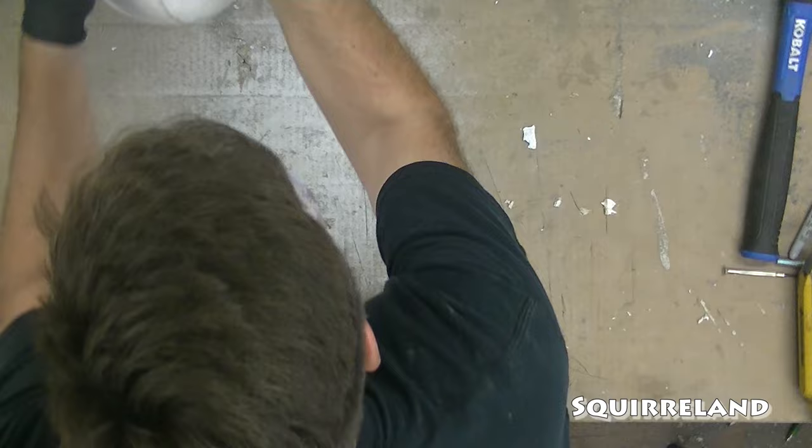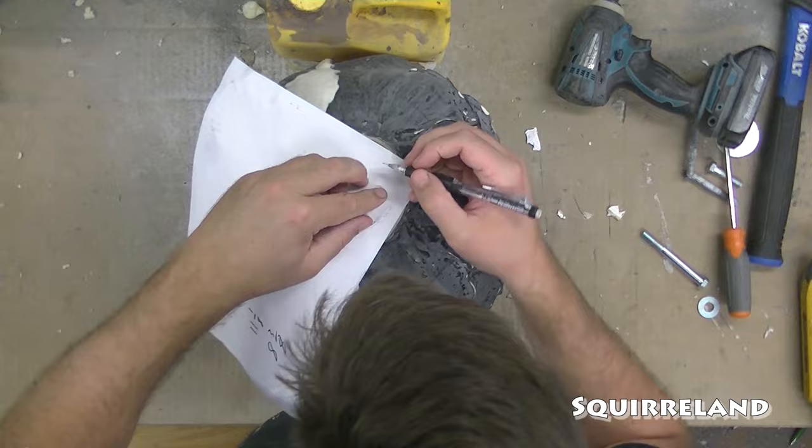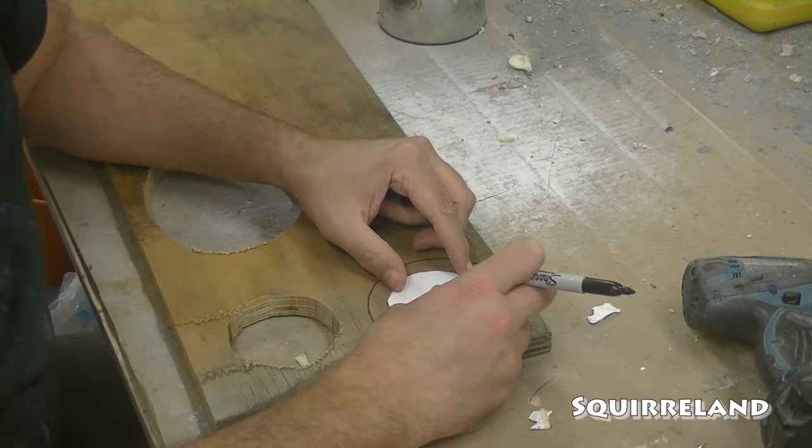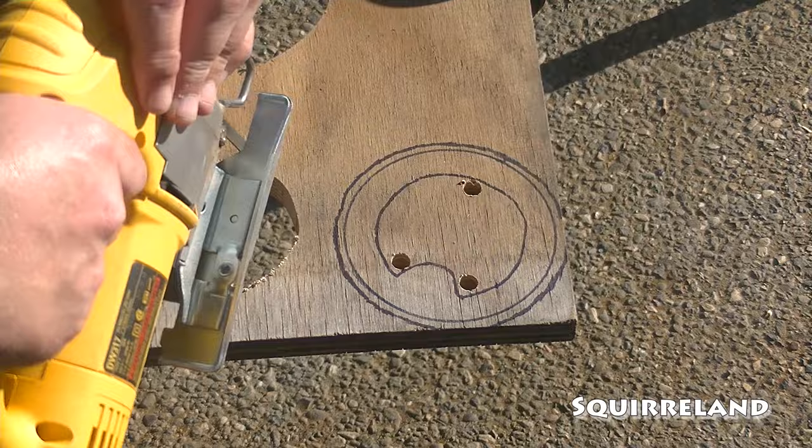Next, I'm going to cut out the pieces of wood that I'll need to make the female end of the attachment point where the flower and the stem will bolt together. I trace out a template using the male end of the attachment point that is on the back of the flower. I then use that template to draw out the piece that I'll need to make the female end of the connection point. Then I carefully cut it out and clean it up with my Dremel.